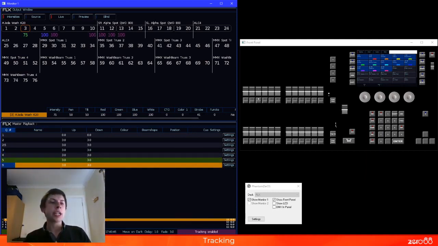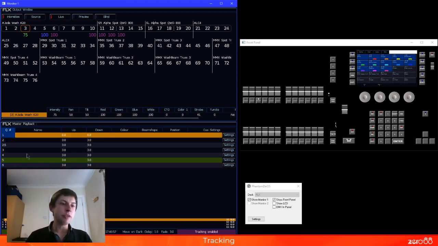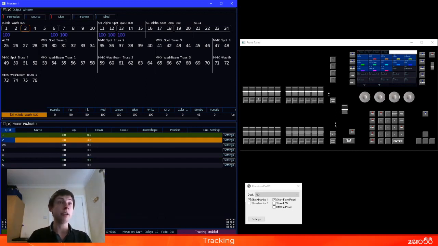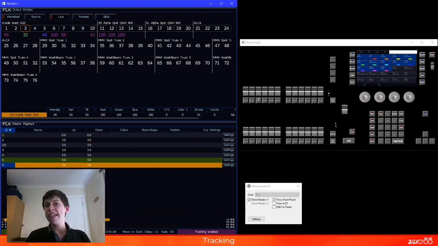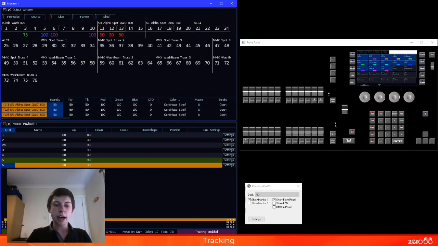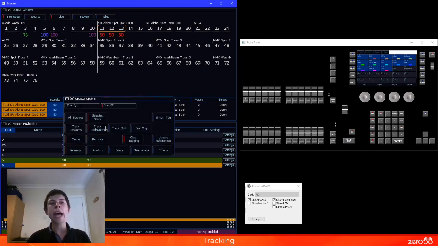And let's say, actually, all of this scene would have been better with lights 11 through 13 at 50%. To update that, as we've learned, I could go in and update that right at the start of that scene and let that tracking just ripple on through. Or if I am indeed at the last cue of that scene, I could go in and do 11 through 13 at 50, enter, update, but then go ahead and choose track backwards.